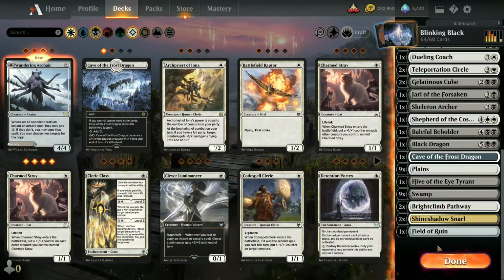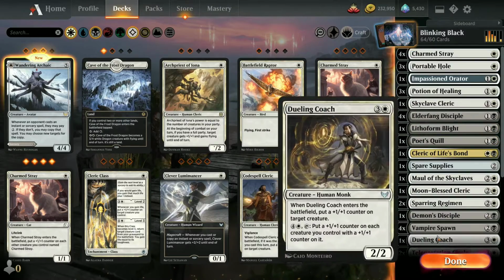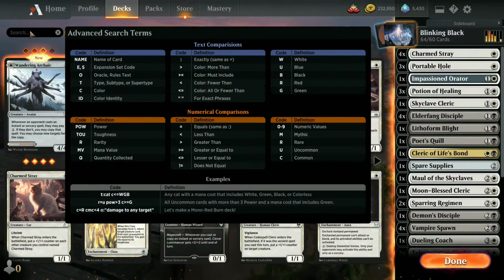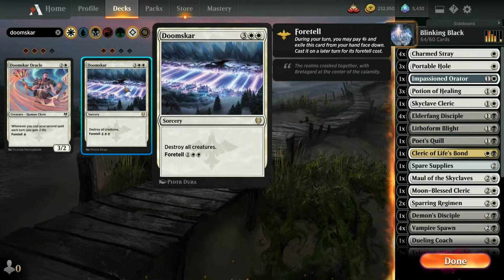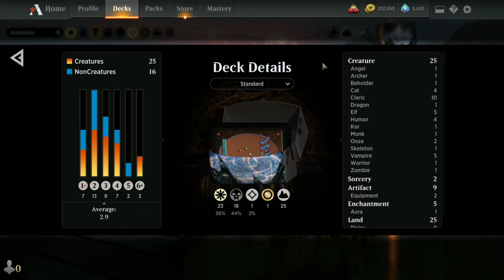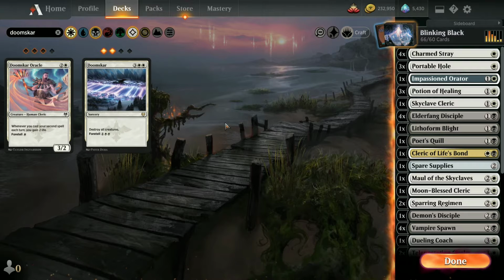So the thing that we're going to need that we don't have yet is probably a board wipe. Since we're dealing with white and black, we've got a couple of options here. We've got Doomscar. I've got 2 of those. We'll go ahead and put those in. Now, Doomscar is a double-edged sword because I've got a lot of creatures, right? What do I have in here? 25 creatures. So if things go against me and I have to use a Doomscar, I'm probably going to lose a lot of my own.